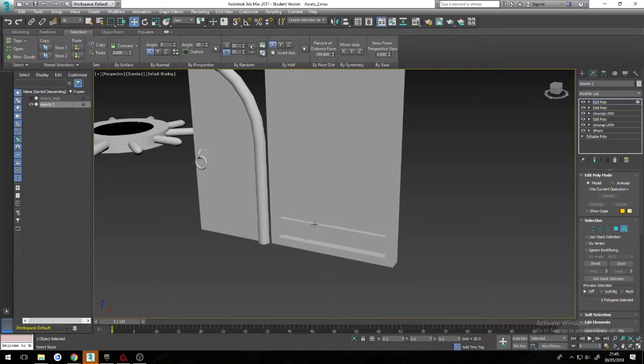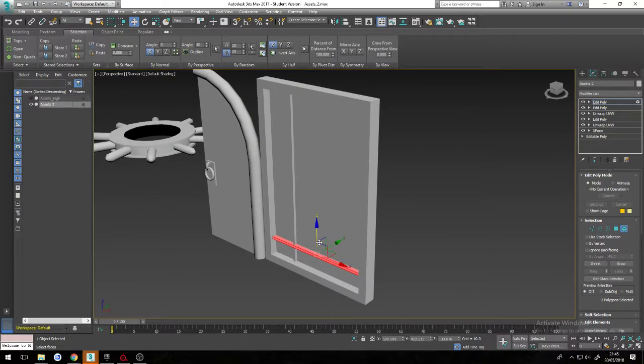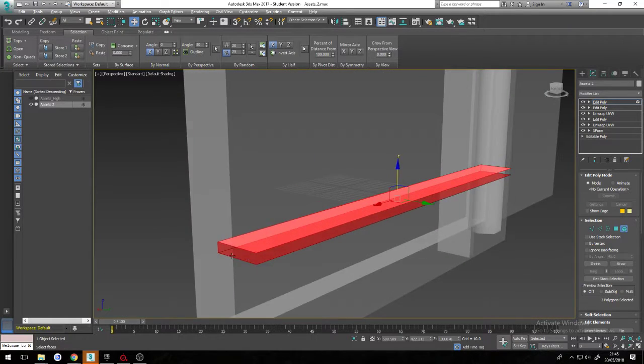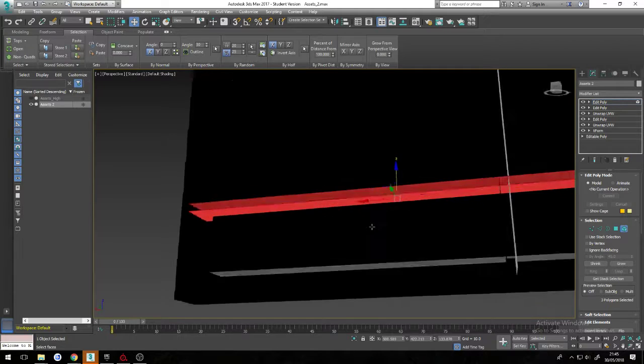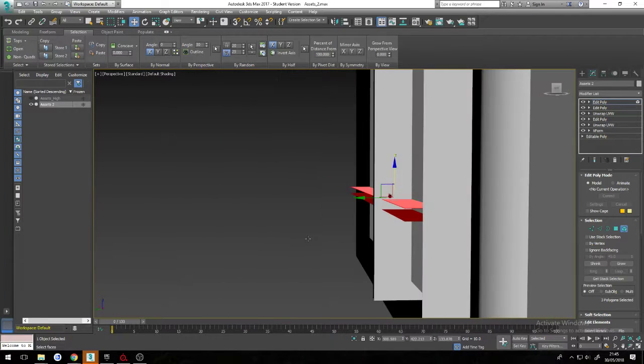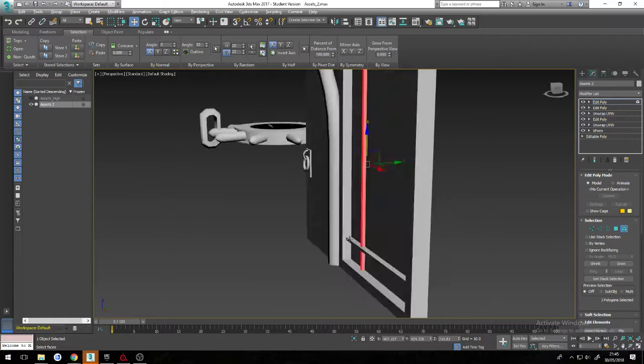The next thing I did was these horizontal and vertical bars. Again, these are pretty much the same thing, a box, but I deleted all the edges that couldn't be seen, as you can see here. So there's no side faces or back face, and that's the same for the horizontal and vertical.